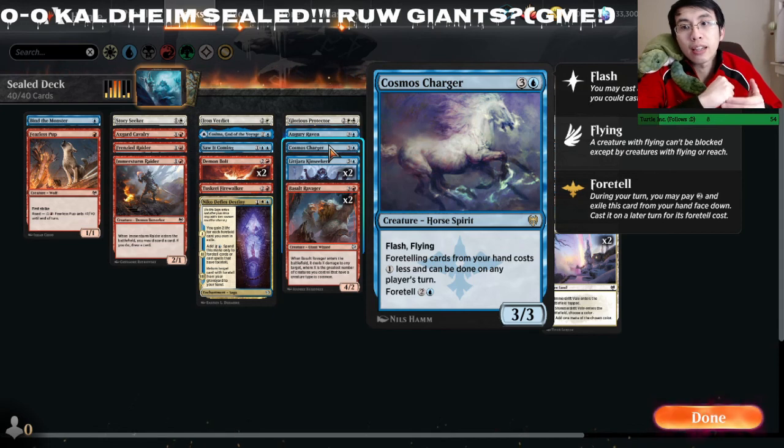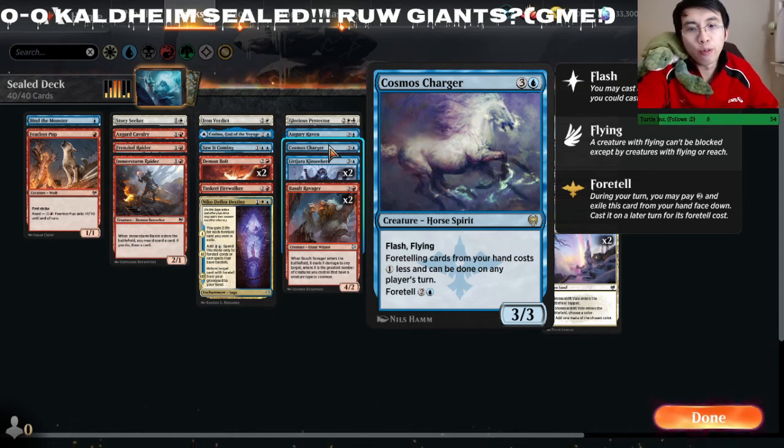We got the bomb of a card, Cosmo's Charger. Unfortunately, we did not get all that many foretold cards, so we won't be going balls to the wall with Cosmo's Charger, but hey, it's a 4 to cast 3/3 flyer. It's got Foretell. It makes all of our other Foretell cards that much better, so can't really complain.